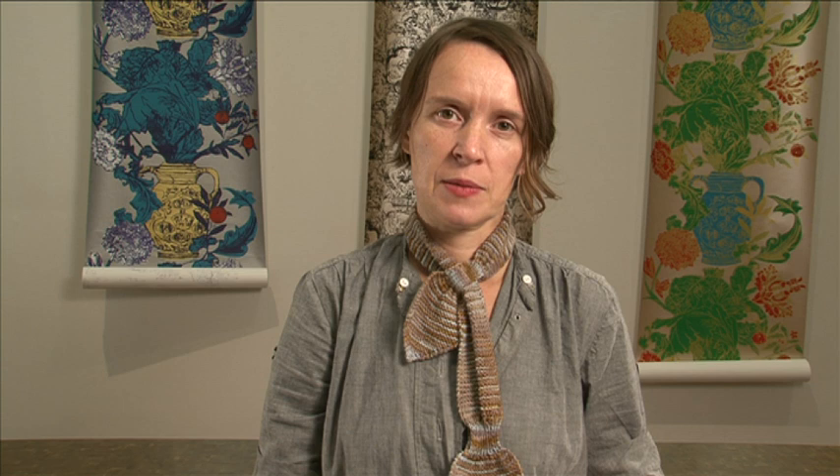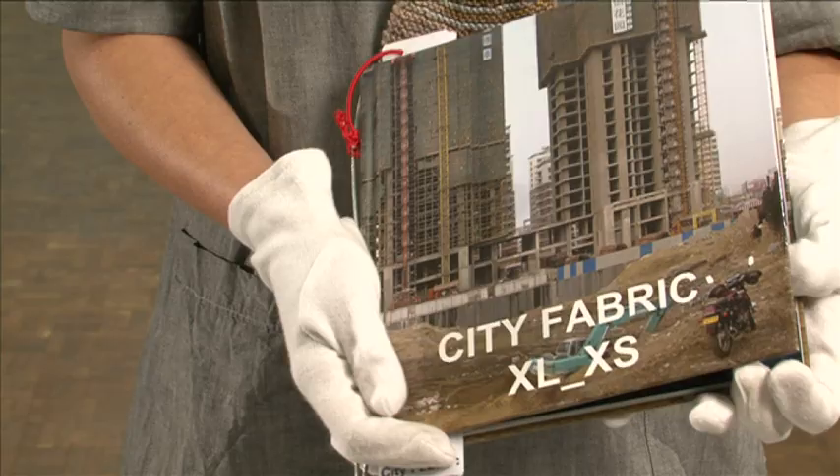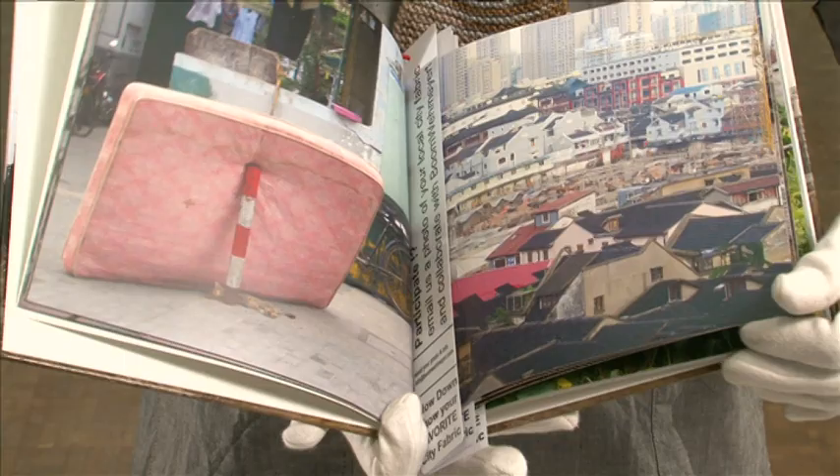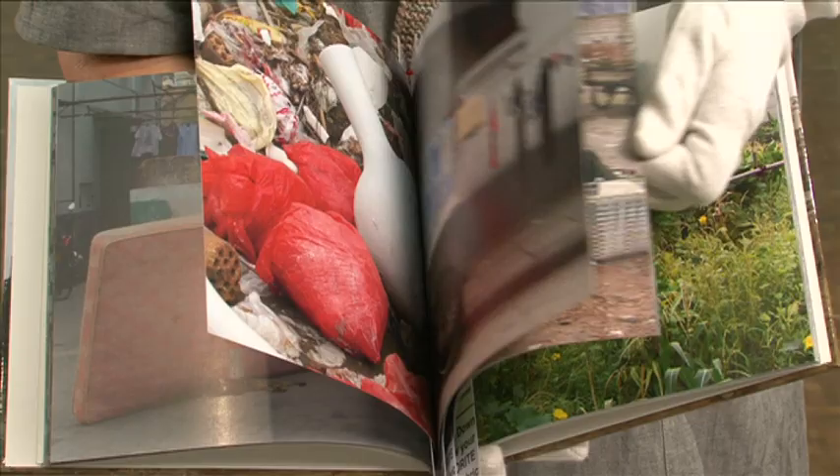Two of the artists involved, Gunther Weymeyer and Judith van der Boom, have spent the summer in China investigating how slow design principles may help industry there in understanding new ways of making work. Judith and Gunther have produced this book about their experience in China. It investigates some of the journey that they took, some of the things that they saw — the places, the people, and some of the detritus of the ceramic industry there.